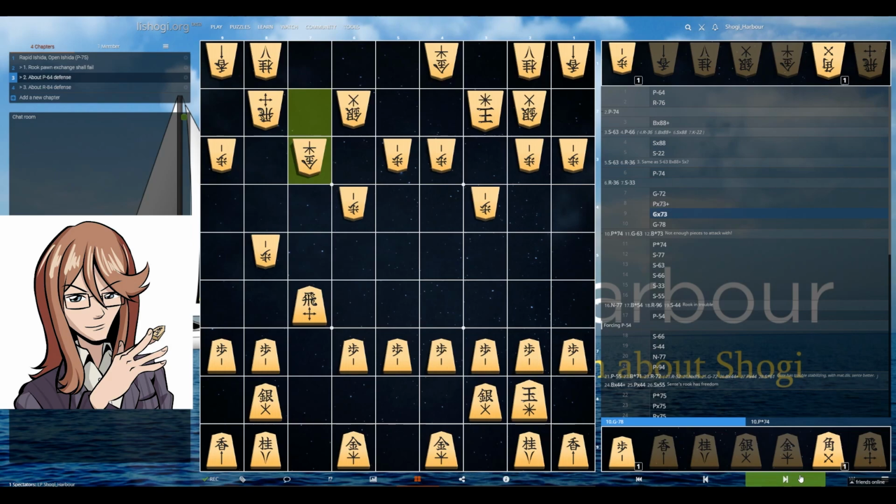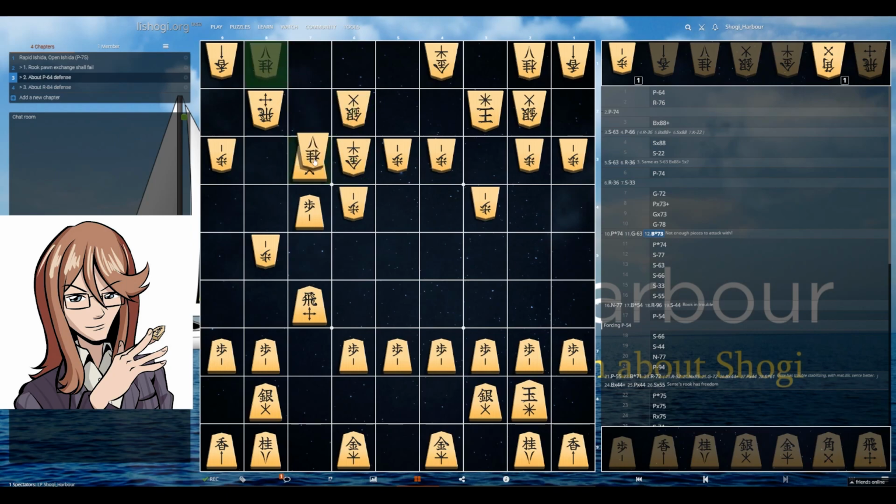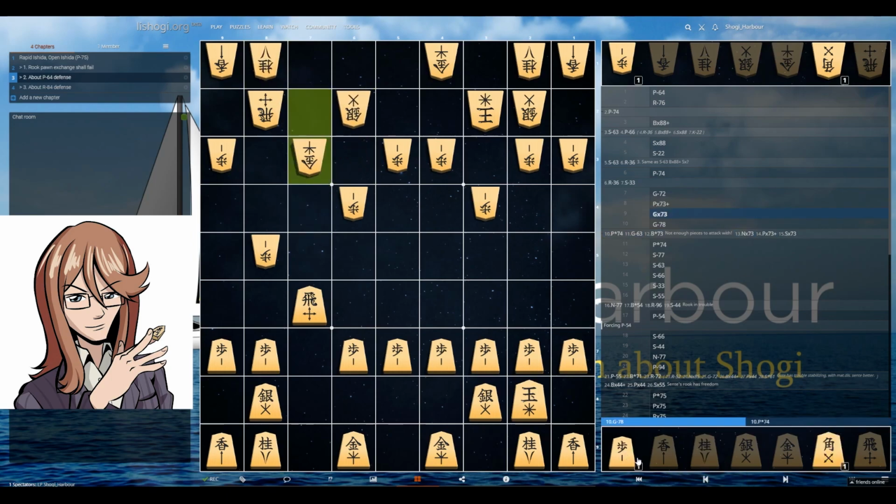Then we will ignore it because, in fact, if we try to attack here, we do not have enough pieces to break through. Yeah, they have knight, silver, and gold, right? So they will be able to defend that. We have to be more patient. We're gonna keep that pawn in hand, take it as our benefit, and we're gonna prepare our camp.